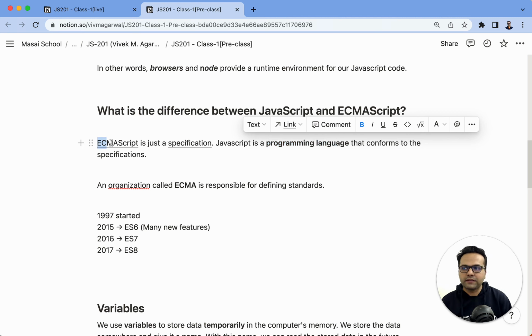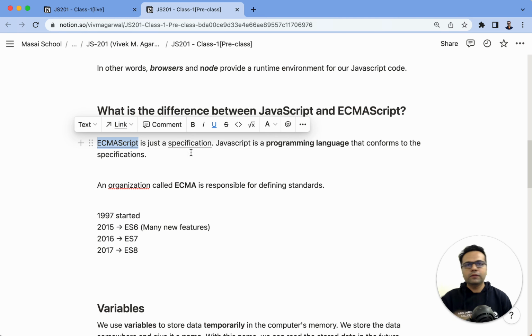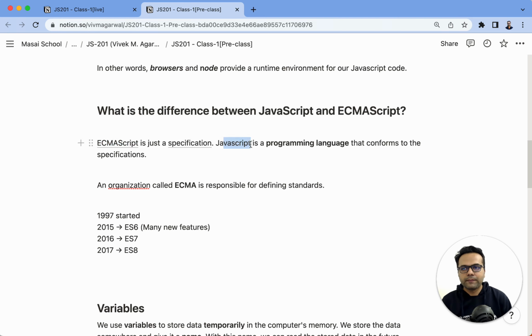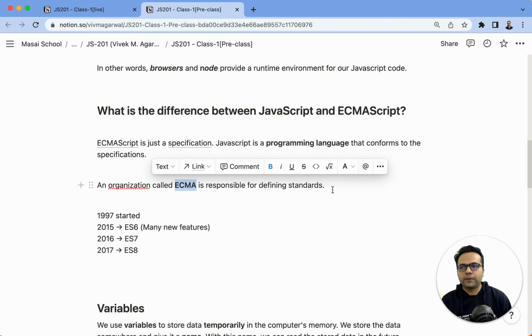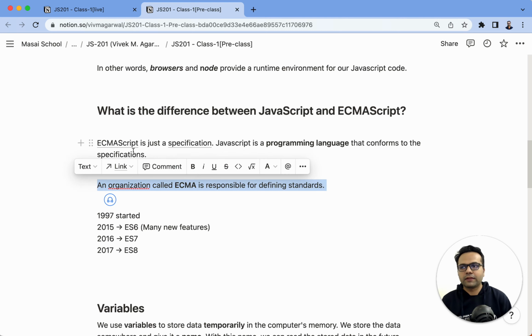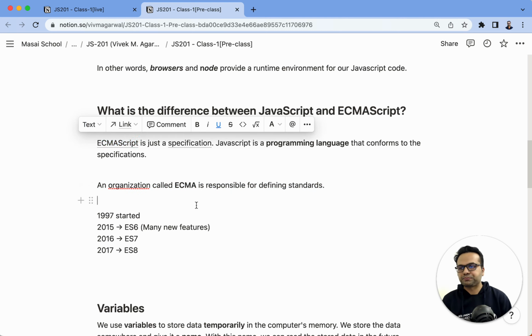So ECMAScript makes the rules, and JavaScript makes sure that it follows those rules. An organization called ECMA is responsible for defining standards, right? That's why it's called ECMAScript.